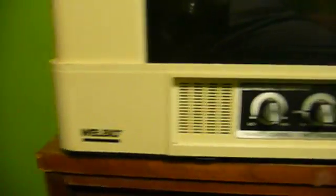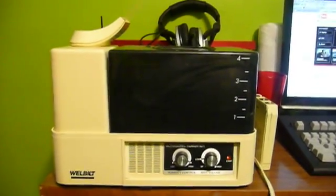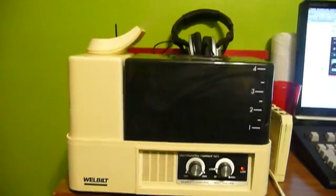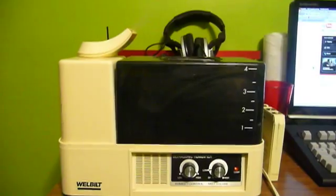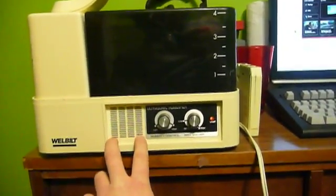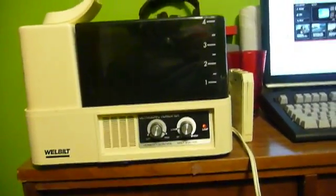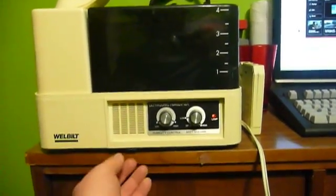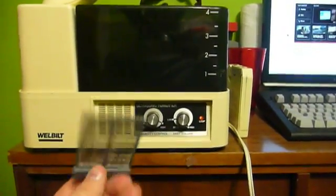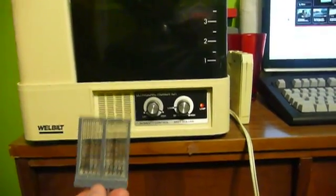What I have here is a Well-Built ultrasonic humidifier from 1986, actually made by Gold Star for Well-Built. The way it works is it uses an ultrasonic transducer to produce humidity, which is a very interesting idea. Inside there's a little muffin or tiny squirrel cage fan, probably with a DC brushless motor, that pulls air in. I bought this at a garage sale for about 75 cents and discovered this little air filter later. Based on how plugged up with dust it was, it had probably never been cleaned throughout the entire life of the humidifier.